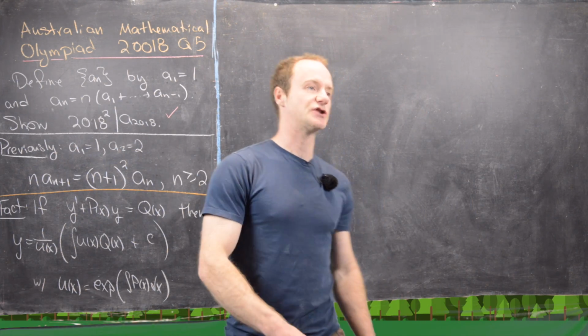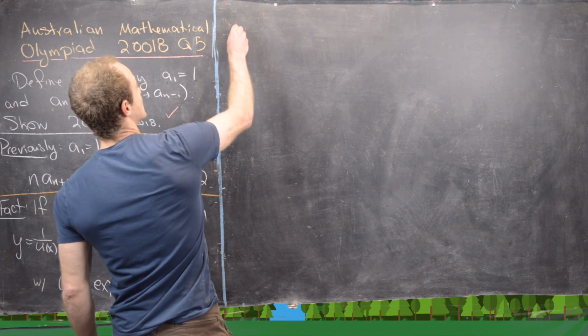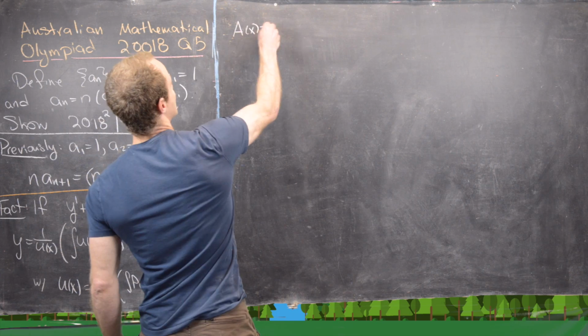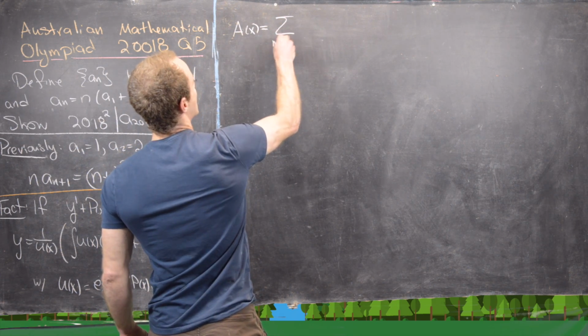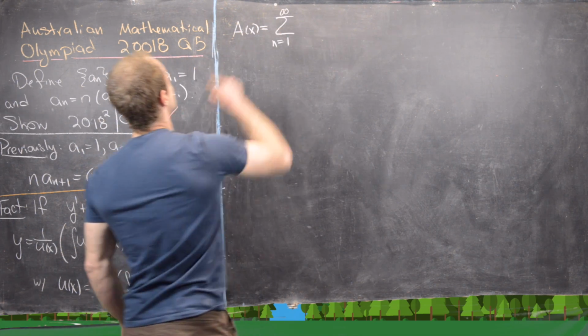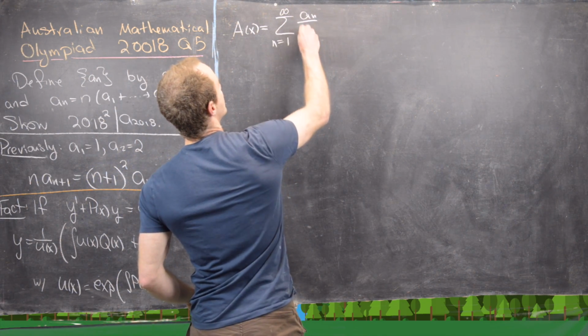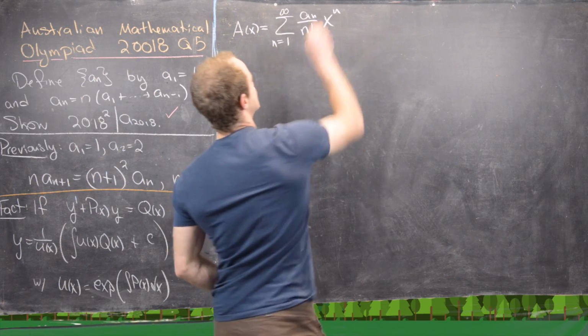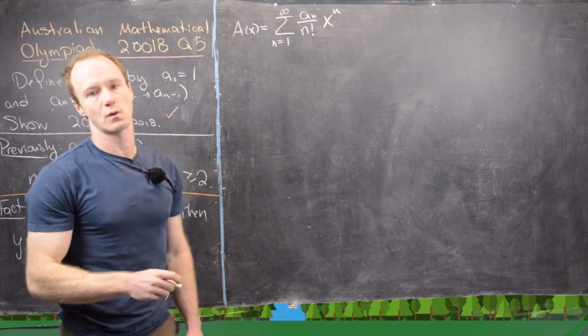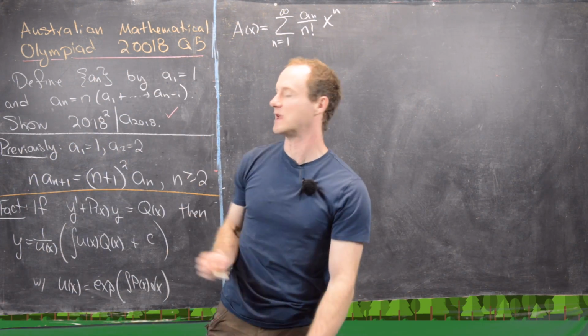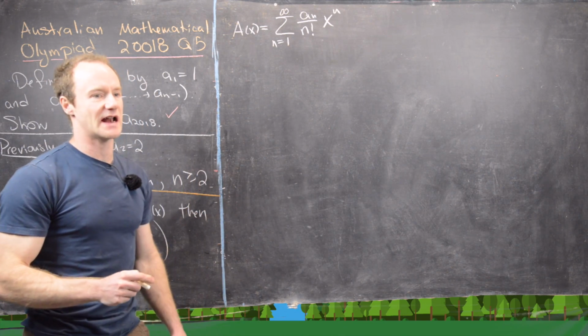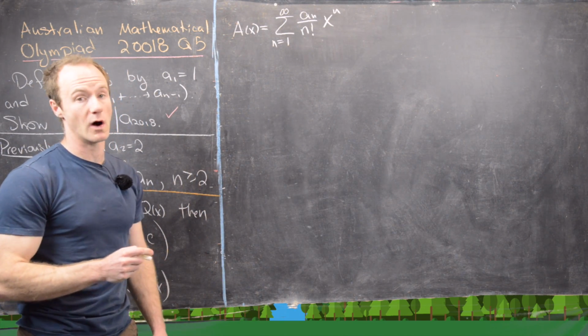Okay, so let's get to it. So exponential generating functions are functions of this form. They're attached to sequences, and they're defined as follows. So for our sequence a_n, we'll have a_n over n factorial x to the n. And notice I can start at n equals 1 because this is not defined for n equals 0. I guess we could define it as 0, but we'll just start it at 1.